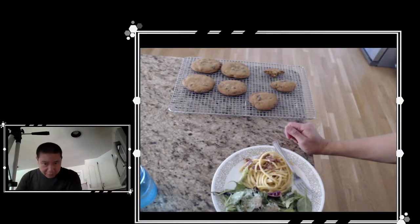I'm going to shut off this one for now, so that I can actually eat a little bit. It's getting cold, so I want to be able to eat something while it's still warm.